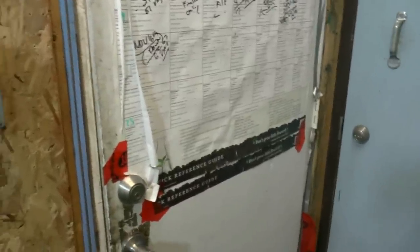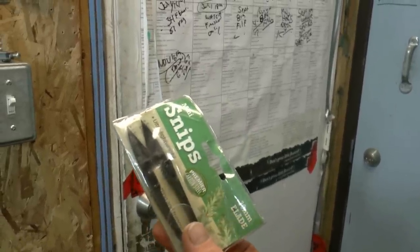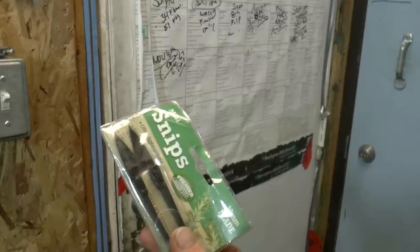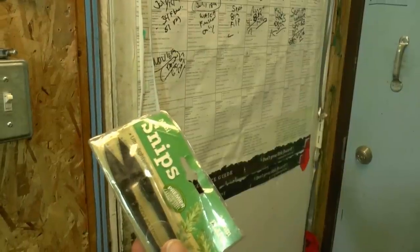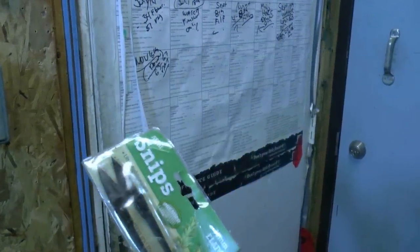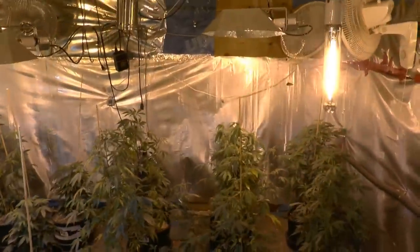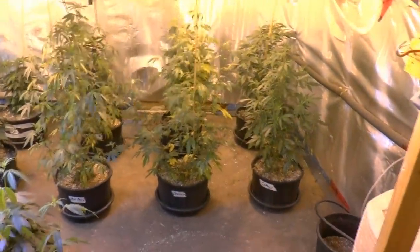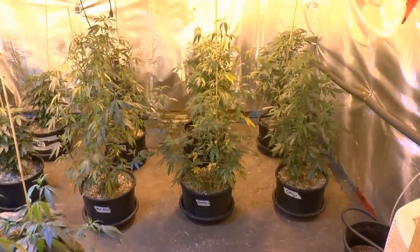So, hey, let's go on over and take a look at what we're gonna do here. First, we're gonna move you on in. And what better way than to grab these nice little new scissors, guys. See these? This is sweet. These are the new snippets. I got them given to me. I'm about ready. So check them out. Here we go. In we go. And we're first going right at the Jamaican there, guys. I think that's the first step of everything, is getting towards that Jamaican.